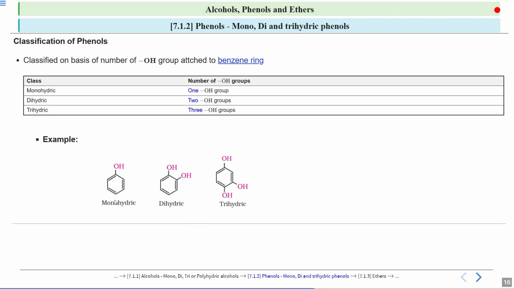Tri means 3, di means 2, and mono means 1. Now, in these phenols, we cannot classify them as polyhydric phenol, right? Why is it so? Because poly means that you are attaching here also, here also, here also, right? But that's not possible because, as I said, this is the para position, this is the para position, this is the meta position, this is the meta position. They are equivalent. They are ortho and ortho. They are also equivalent, right? So that's why we are classifying phenols only into the 3 classes: the monohydric, the dihydric, and the trihydric. Okay.